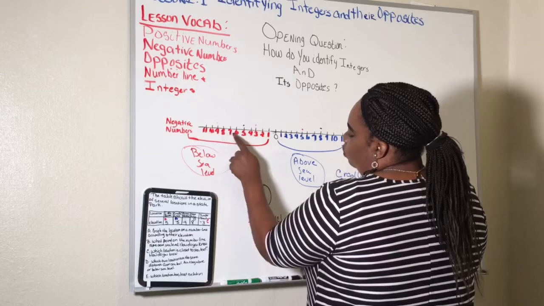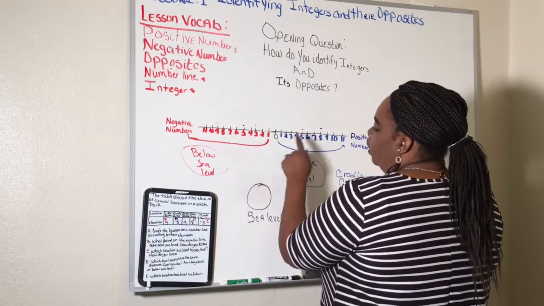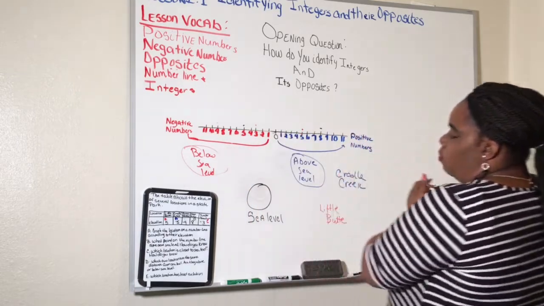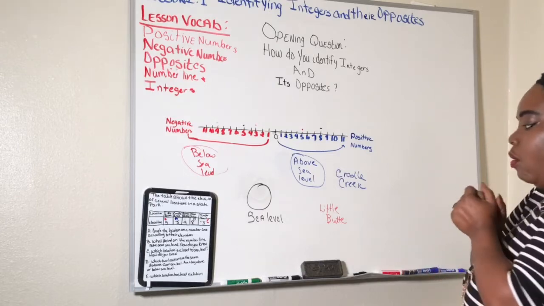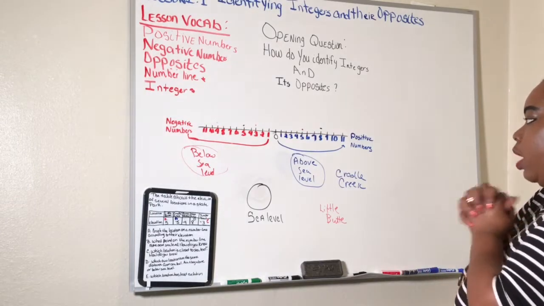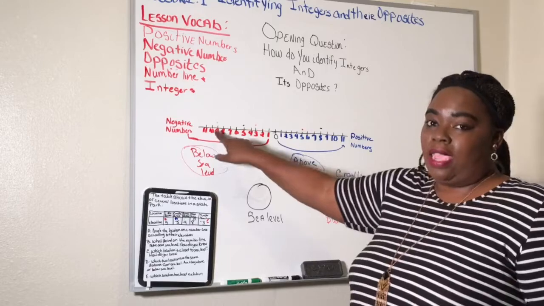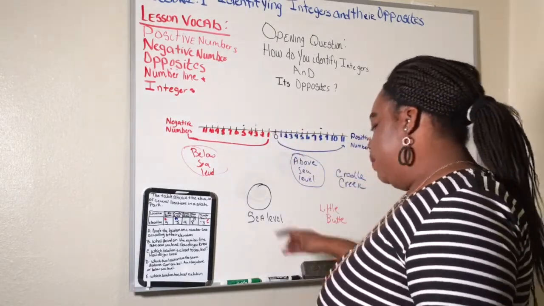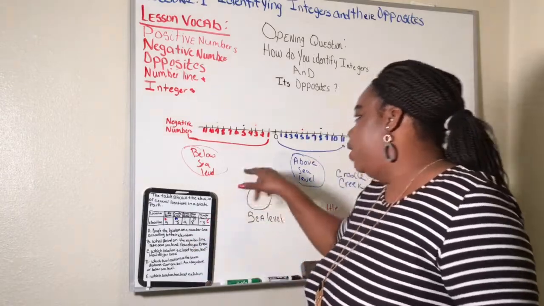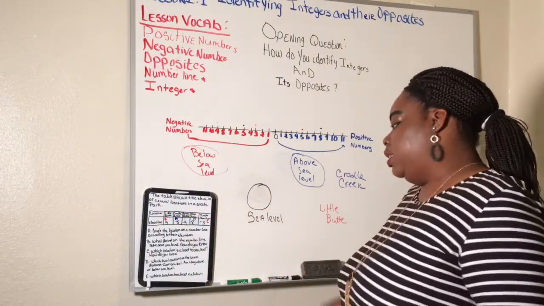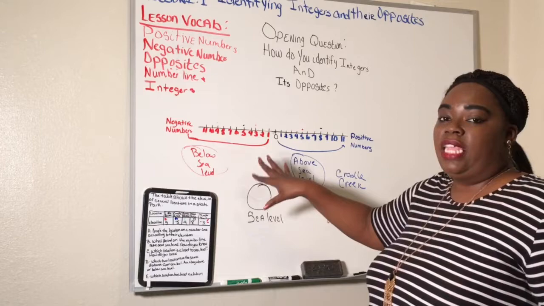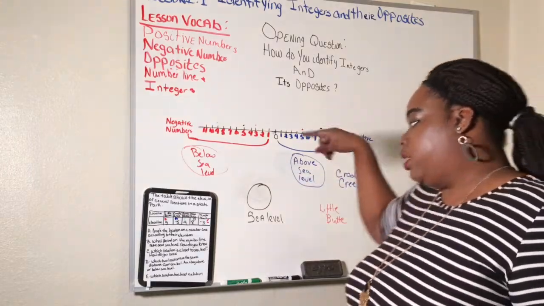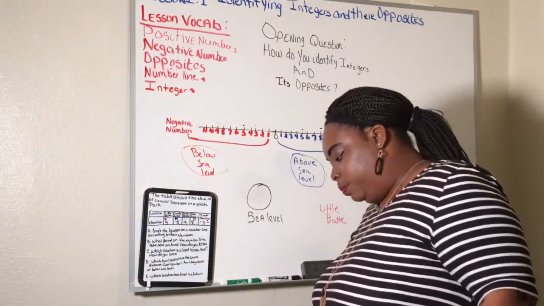And we have 1, 2, 3, 4, 5, 6, 7, 8 tick marks to 0. So our least level location will be -9 because this is the farthest from 0, right? That location is Dino Valley. So Dino Valley is the location that has the least elevation because it is the farthest away from 0.